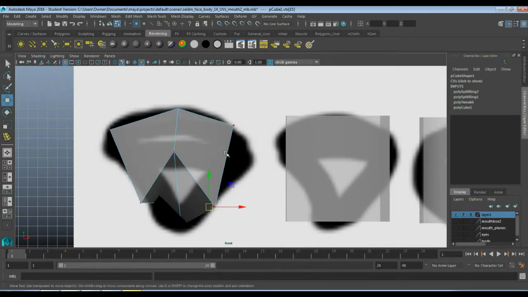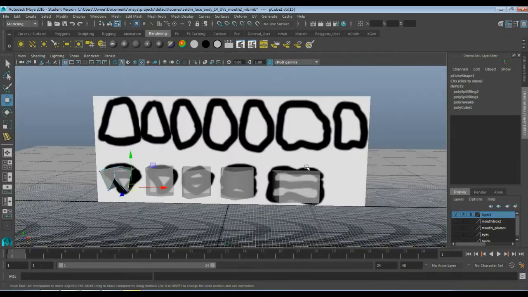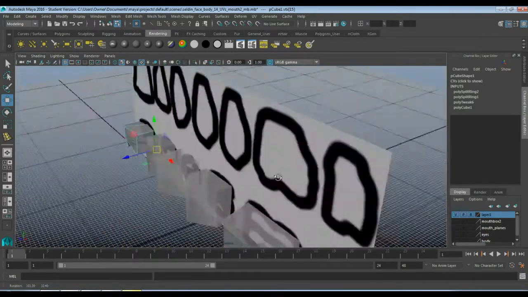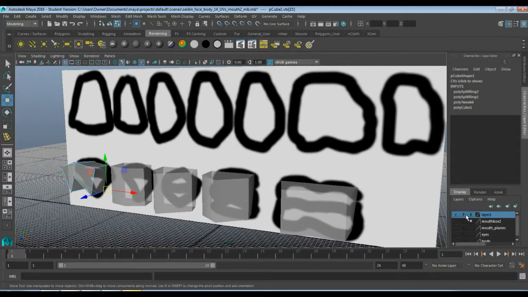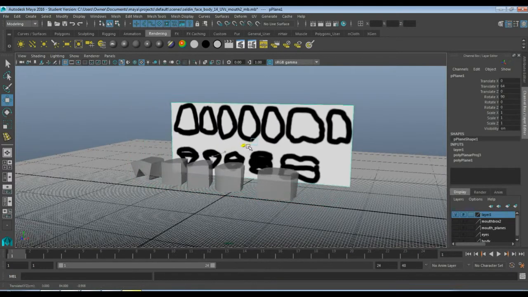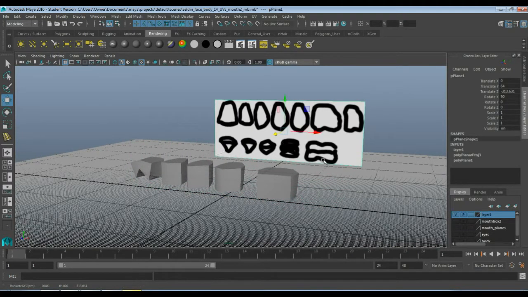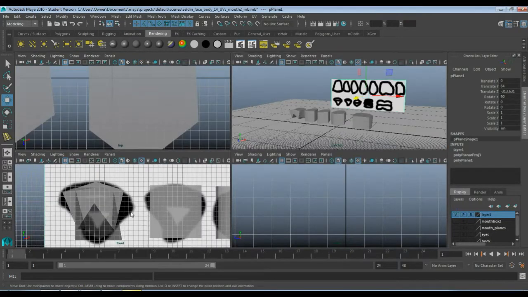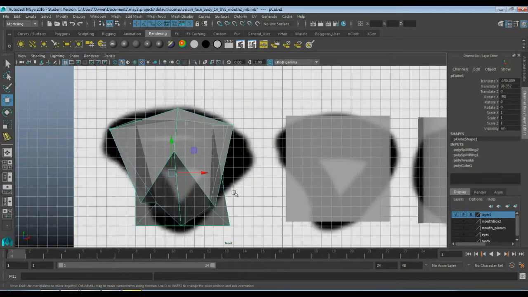Now we are clipping through the image, so if I come out here, see we're halfway through. So I'm going to unreference my reference image here, select it, and move it away from the camera. And I will re-reference it, jump back into my view here.